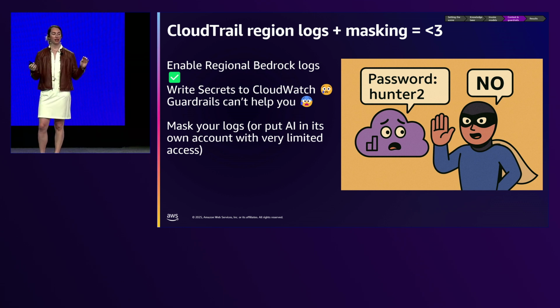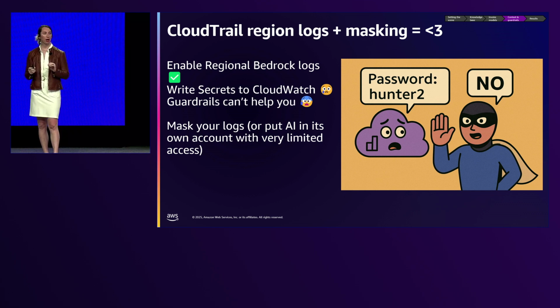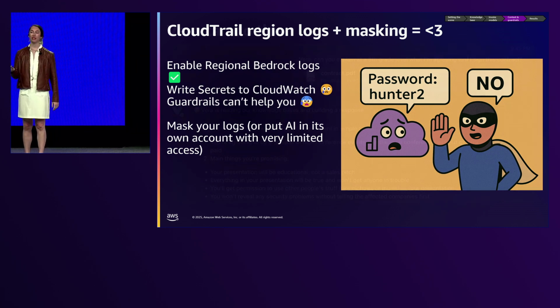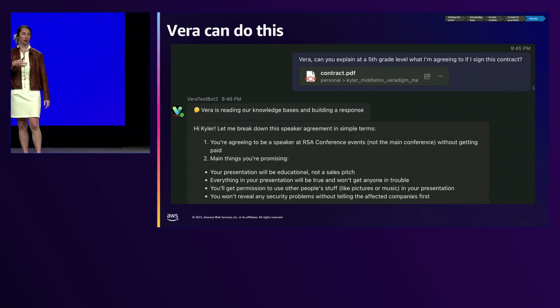This is not. So you have to turn on a regional Bedrock configuration to turn on logging. And if you get responses back from your knowledge base that contain secrets, it writes them into CloudTrail, because that response happens at the Bedrock layer, when it's generating a response to you. It happens before Guardrails has filtered it on the way to the user.